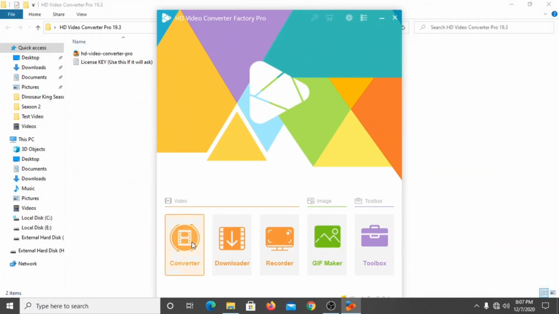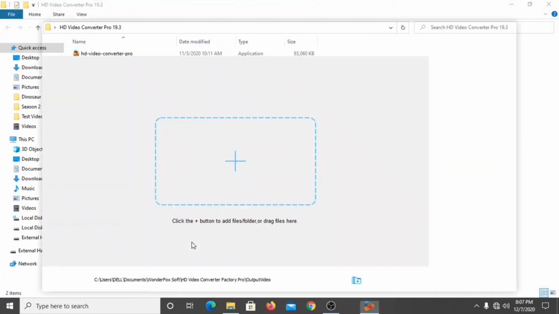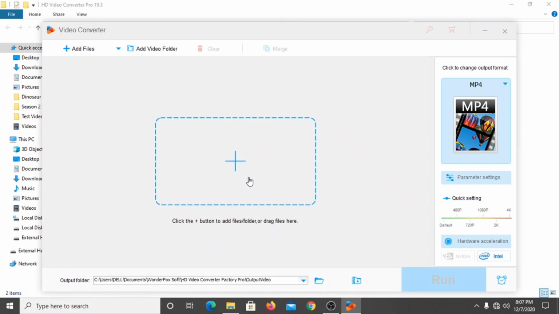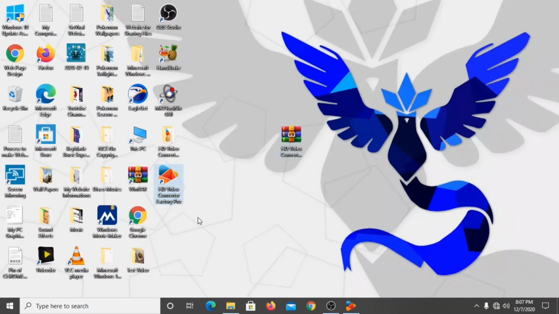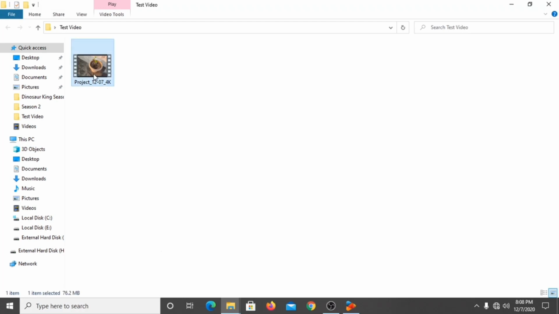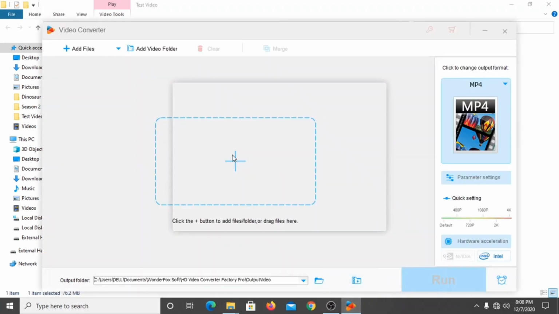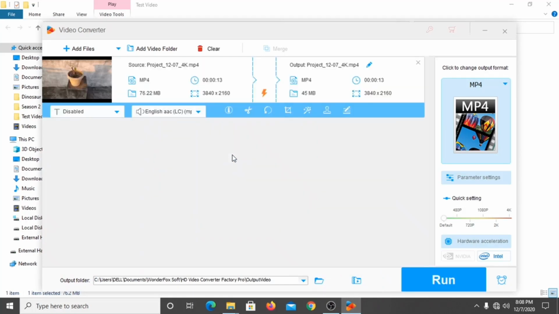Then click on converter. Then select your video. This is the test video. Then simply choose the resolution depending on your TV.